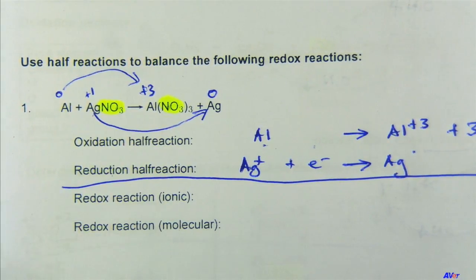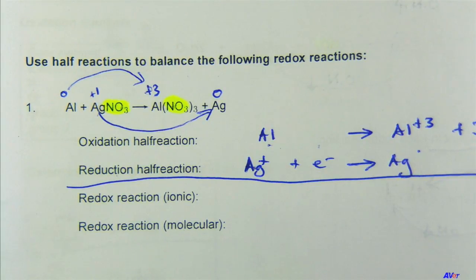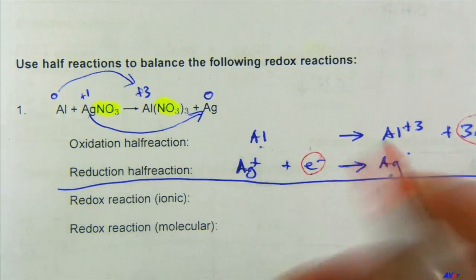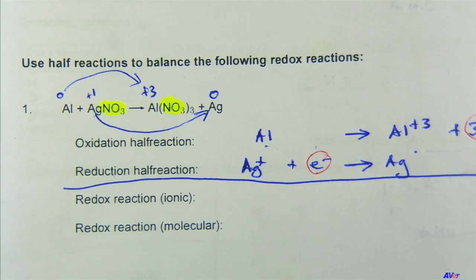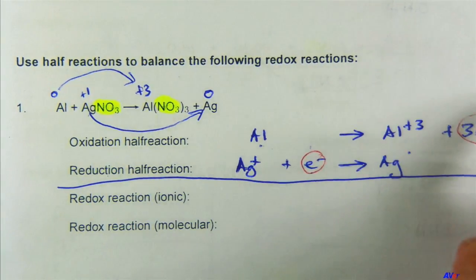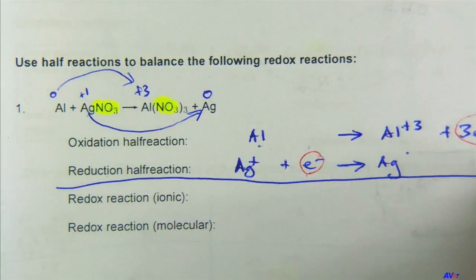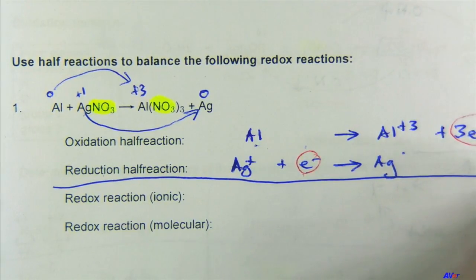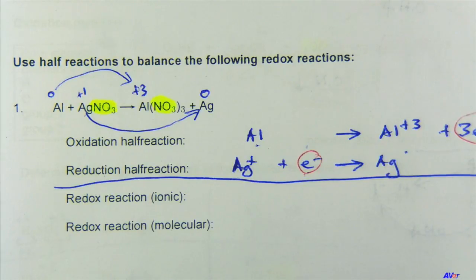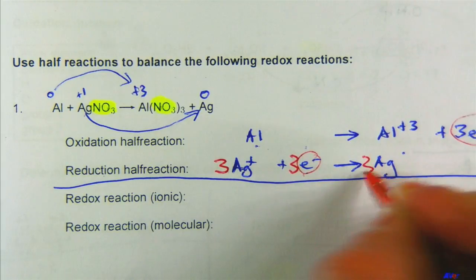Right. Now, what do I know? Electrons must be conserved. Charge must be conserved. So you can't have releasing 3 and only using 1. Where's the other 2 going? Some mischief somewhere. I don't know. Okay. So we're never going to do that. We're always going to release and gain the same number. So what do we have to do here? We have to let the second one happen 3 times for every single time that the first one happens. So you have 3 of these, taking 3 electrons to produce 3 of those.